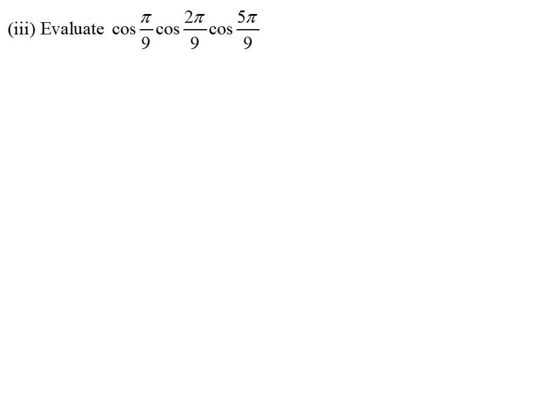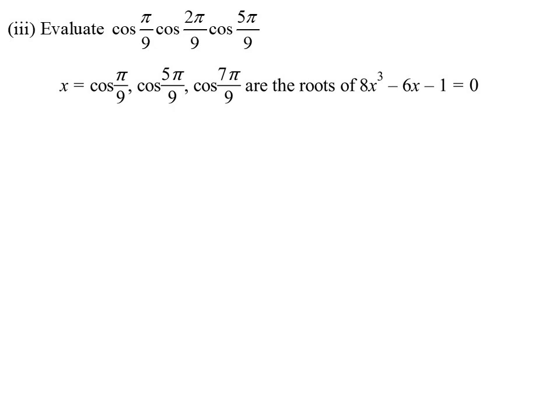It now allows us to do things like this. What would this be? Cos pi on 9 times cos 2 pi on 9 times cos 5 pi on 9. Well, hang on. We just found that the 3 solutions, or the 3 roots of this polynomial, are these 3 cosine results. Well, where were we at? Oh yes, so we know these are the 3 solutions. But we can look at this and go product of the roots, because see how we're trying to go cos times cos times cos. Product of the roots for this one will be 1 on 8.